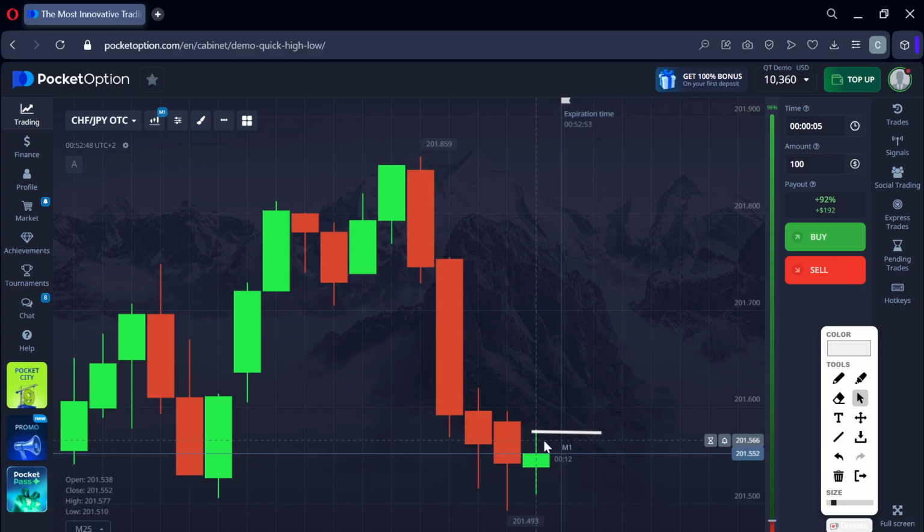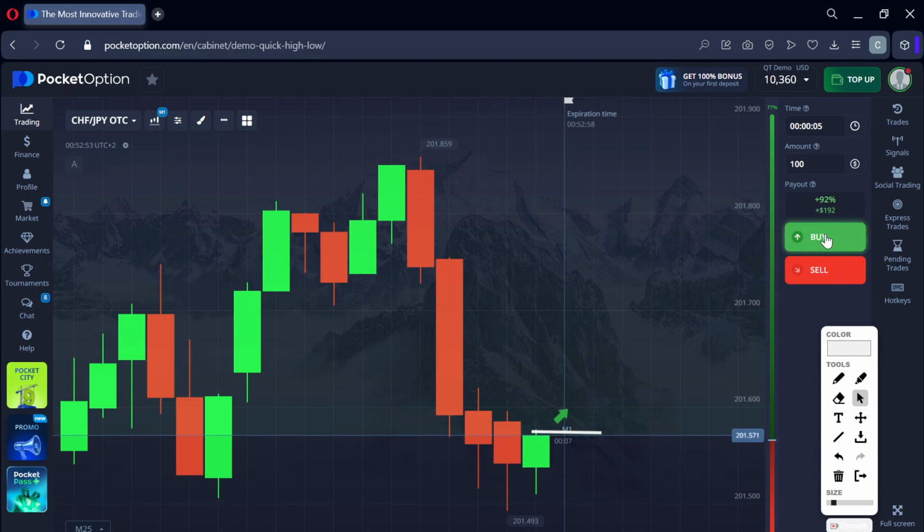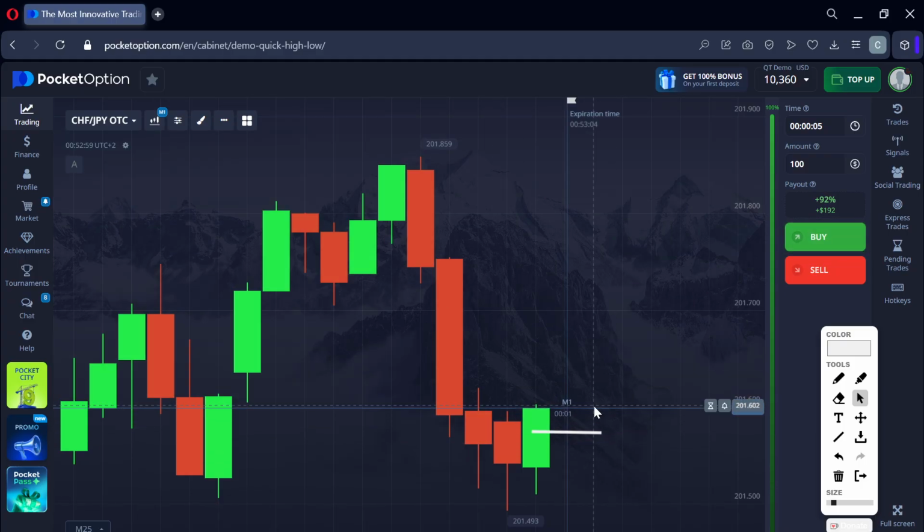We've got 13 seconds left. We'll wait for that high to break. So let's see. Wait for it. Is it going to happen? Looks like it won't. No. There we go. But you see, boom. You see how that was almost like the end of the candle.